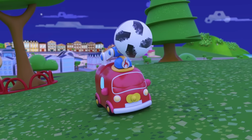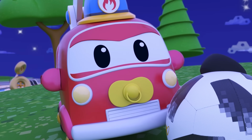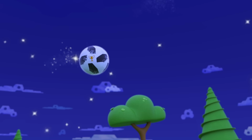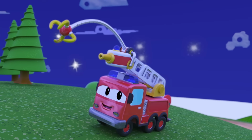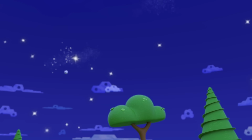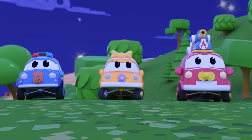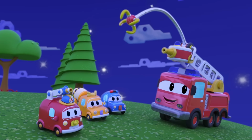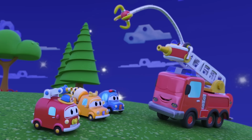This is so much fun. The next ball is for you, Frank. You know what to do. That's a bit too far, Frank. But now you know, some things are fragile. Be careful with them when you play.